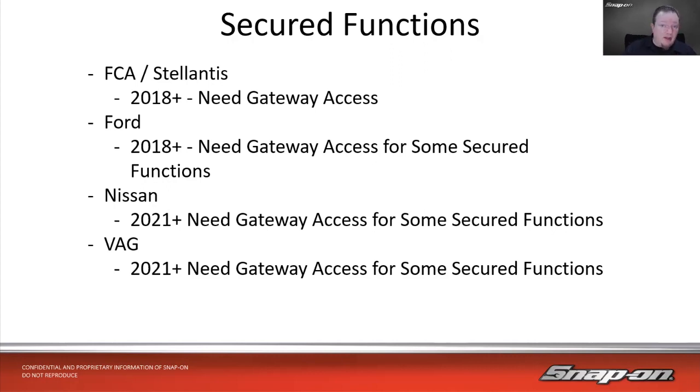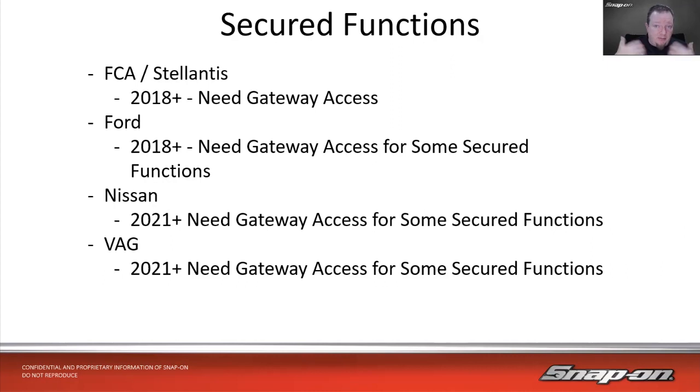It's not going to really allow you to do anything that sends a command to the vehicle. When it comes to Ford, that's pretty much 2018 and newer as well. It's not all functional tests, it's some functional tests, but you will also need the gateway access for that. The nice thing about Ford is that there's no additional cost to that, and it's done in the background. As long as you have updated software and access to the internet on your tool, you should be able to do those functions no problem.